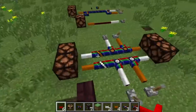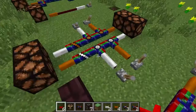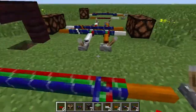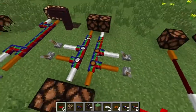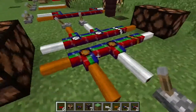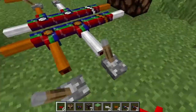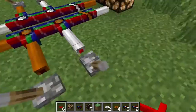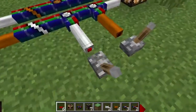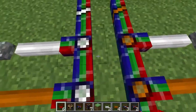On top of bundled cables, there are color bundled cables. Here you can see I have a white and orange one, and these function exactly like normal bundle cables, except these two just won't interact with each other. So this orange one here is not interacting with this white one, but it still acts the same way. If I turn this orange one on, that orange light turns on. If I turn this white one on, the white light turns on. This white one will go to that white light, this orange one will go to that orange light — it's just a way to keep them from interfering.